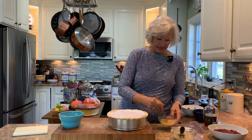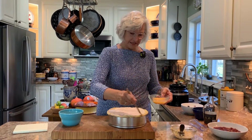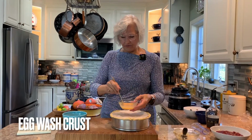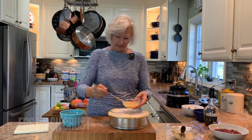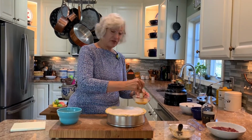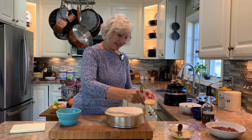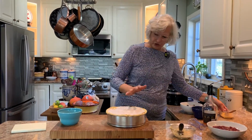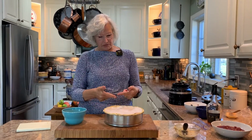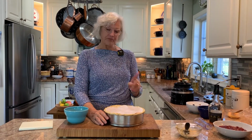And while it's baking, we have one more step. So a light egg wash, just to give this crust a little sheen. When you put the crust on, for those of you who bake pies more often than I do and love to get into the crimping, remember this is a spring-form pan and you're going to be removing it, so you can't have too much of the pastry left on the outside or it'll just break off when you take it apart.